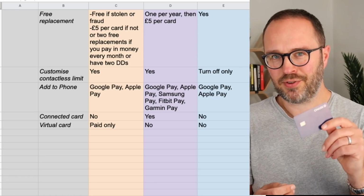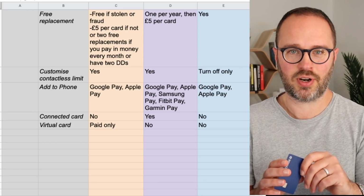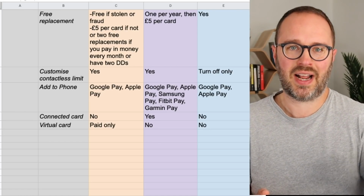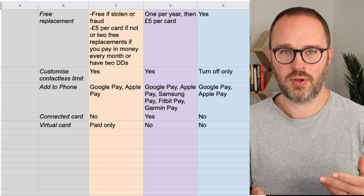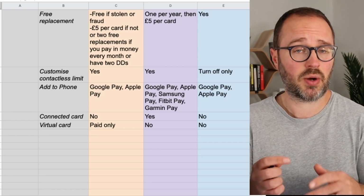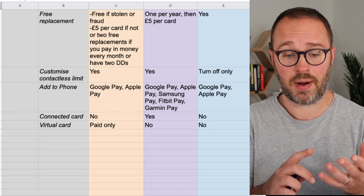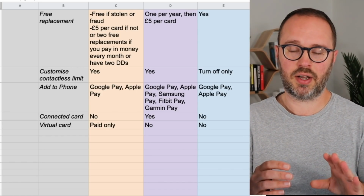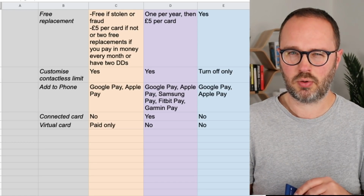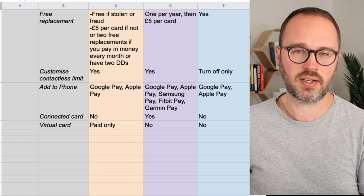But it is also slightly frustrating. So when I'm using this card right now, if I do need to type the details in or give them to someone, I need to make sure I have the app with me in order to bring up those details and quickly see them or copy them over. Now, I have checked this as well. It works without any mobile signal and without Wi-Fi. So obviously they've thought about that there. But again, it is a little bit frustrating, but also quite good, but puts it firmly in second place on this section.